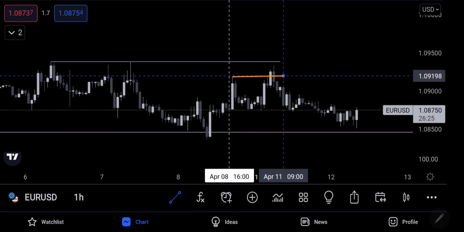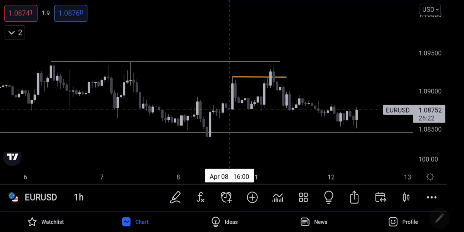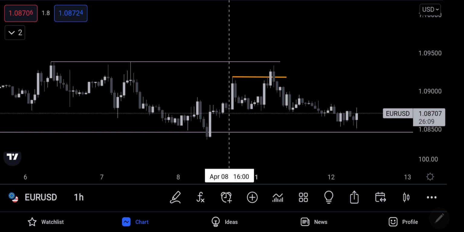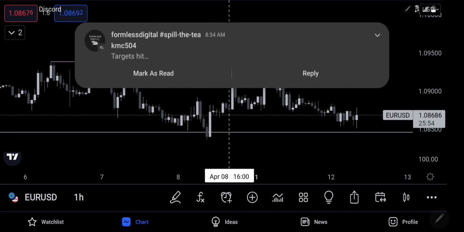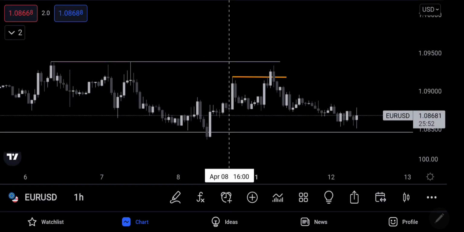So we know, and like I always tell people, when a high or low gets taken out, we wait for two things. We either wait for our order block setup, or we wait for our mitigation setup or void setup. Because it's going to do one of two things. It's either going to reverse and go in the opposite direction, or it's going to retrace and go in the same direction. And it's that simple. That's all order flow is. Order flow is nothing but price going from low liquidity to high liquidity.